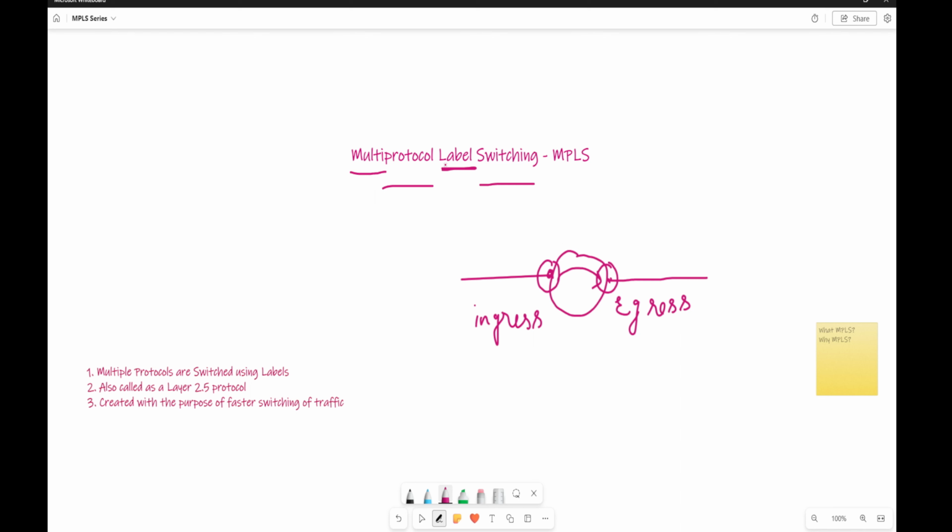We will understand what labels are and how they are used in MPLS later in the video. Multiple protocols can do their switching based on the labels, and that is what MPLS means: multiprotocol label switching. Using MPLS, your layer 2 technologies like spanning tree protocols and VLANs can make use of it.